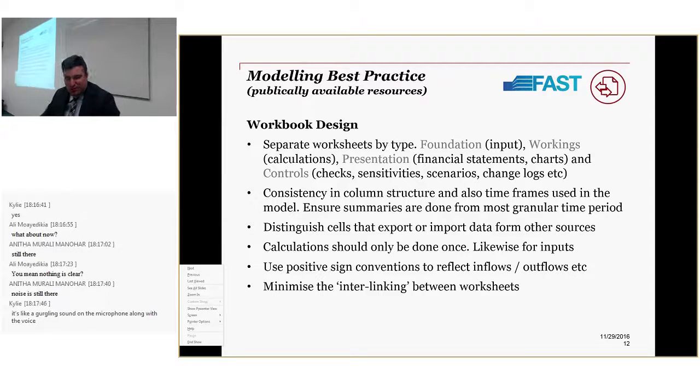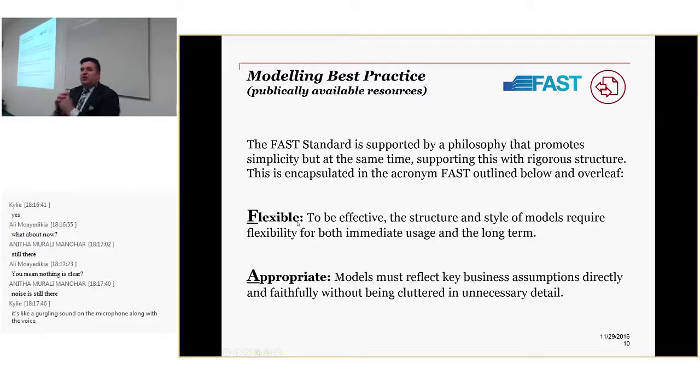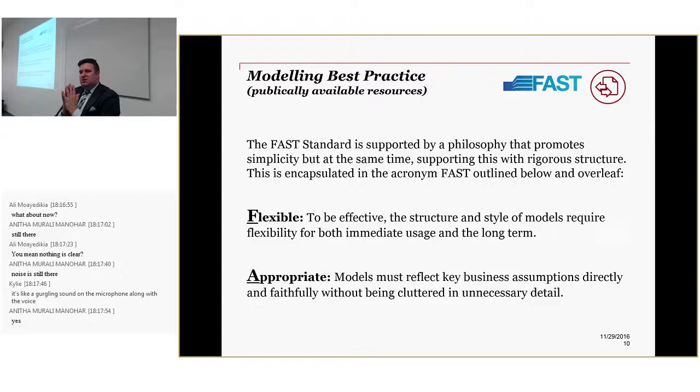Appropriate is another really good example of the way FAST is looking at what they're doing there. So really, the model needs to make sure that the business assumptions that are in the model are actually coming out in the output. I remember once a job where there was a mistake in the model, and it took an analyst in Japan at like 4 AM their time to find it down in row 3000.